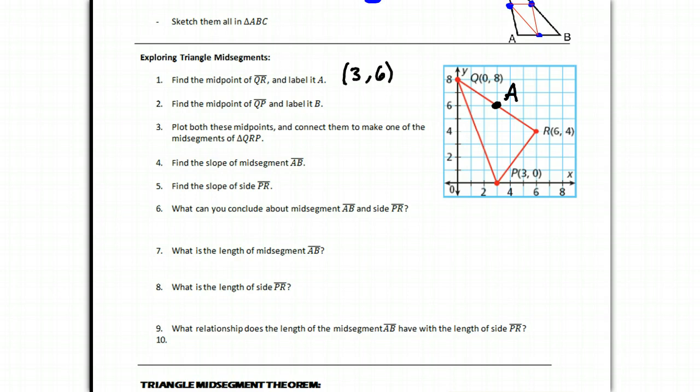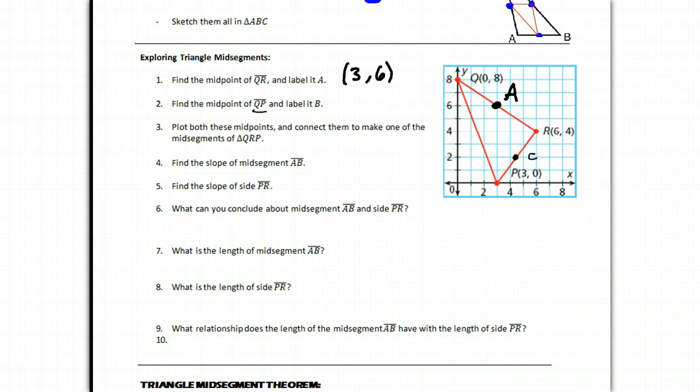And we can do the same thing for the other segments. To find the midsegment of RP, the horizontal distance is 3 and the vertical distance is 4 between P and R. So cut those each in half. We'll go over 1.5 and up 2. There's the midpoint. We'll label that one. No, you know what? I did the wrong one. Well, we can label it C, I guess.